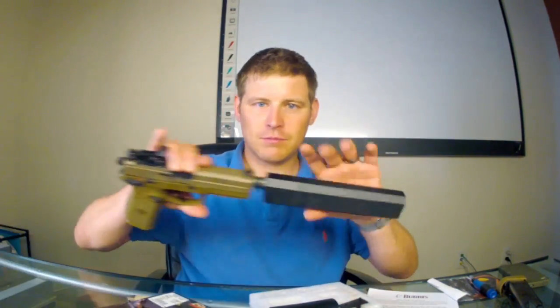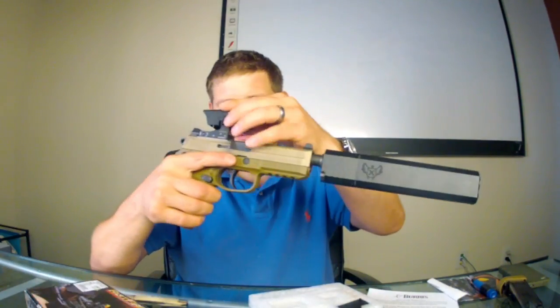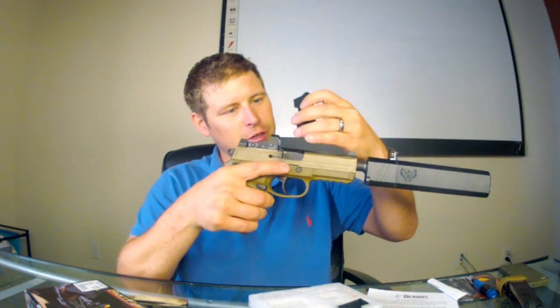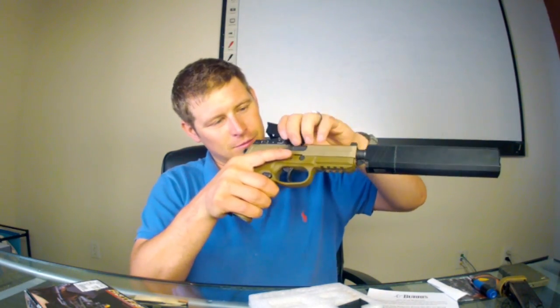Okay, so when you get it, it'll come in a box like this. I already have the red dot attached to the pistol, of course. You get this little shield. I'm not even sure that goes on there. I never actually tried to stick it on here. Doesn't appear to go on that way.